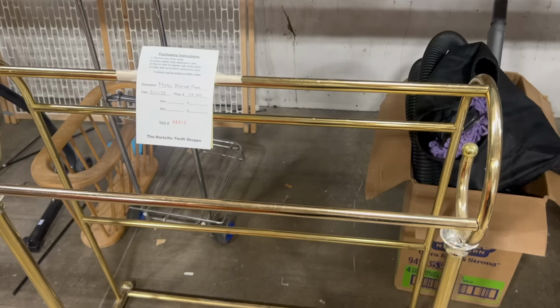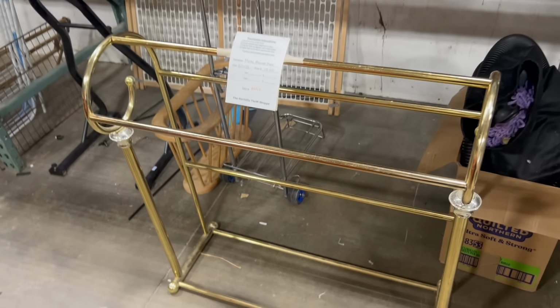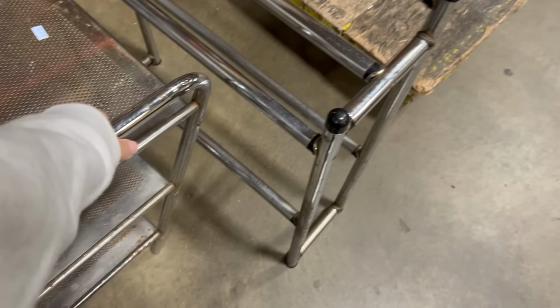I found this really beautiful brass one, but I felt that it was going to eat up too much of my back patio space, so I opted for this smaller metal one here. I'm pretty sure this is actually meant to go in a bathroom, but because it was a little bit smaller, it actually fits my space really well.